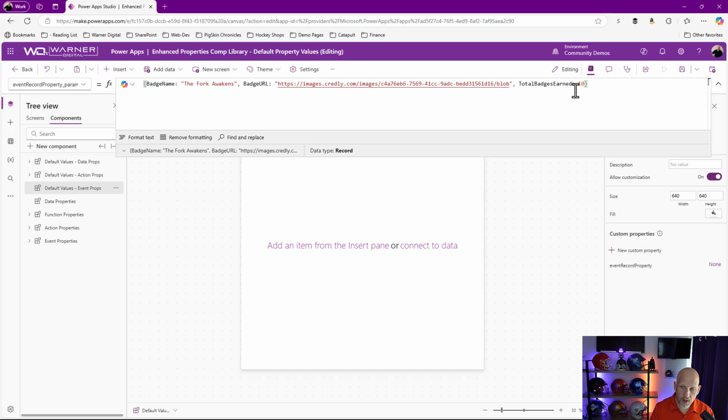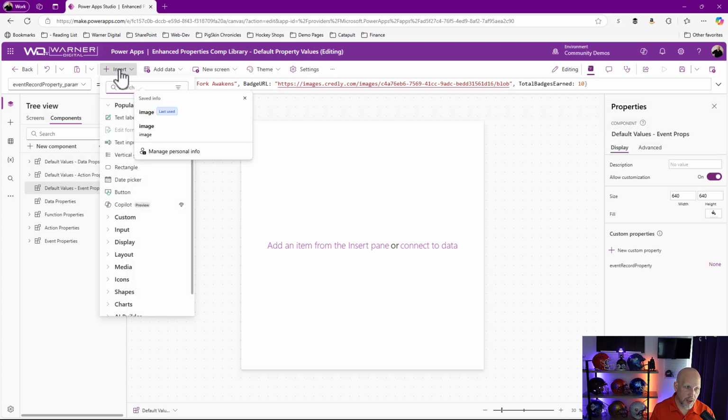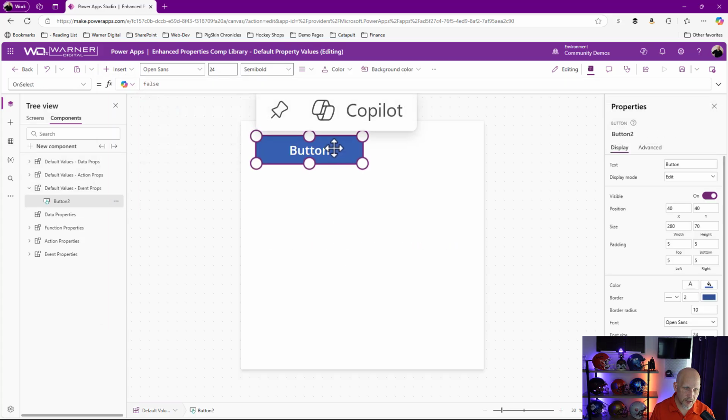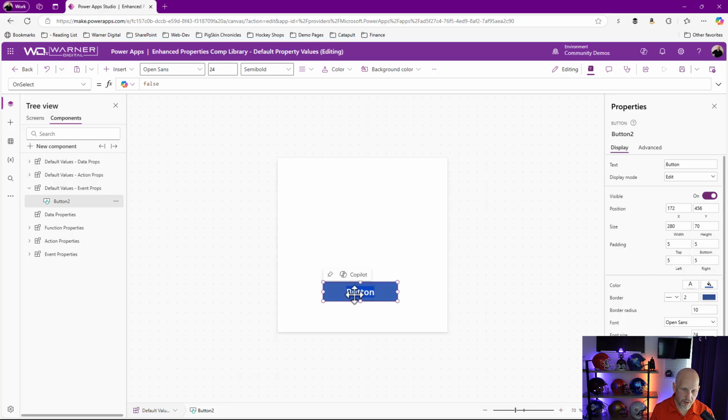Okay, cool. So now we want to invoke this on the component side, right? The way that we will take advantage of executing this function, remember, for an event, is you do that on the actual component side. So I'm going to close that up. I'm going to insert a button. So it's a big button. Wow, that is moving around. All right, so let's set that button here, and we'll call it event button.